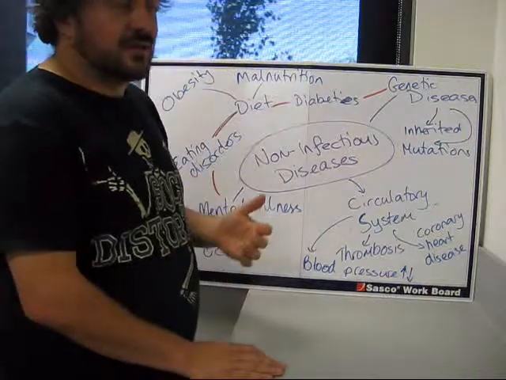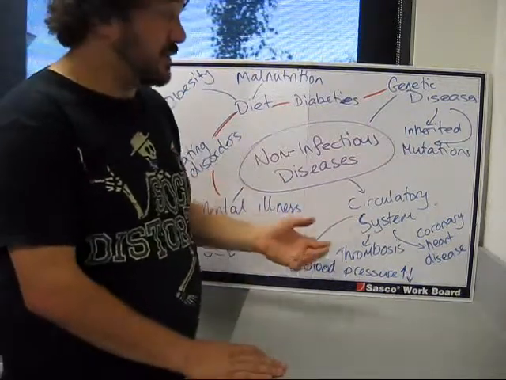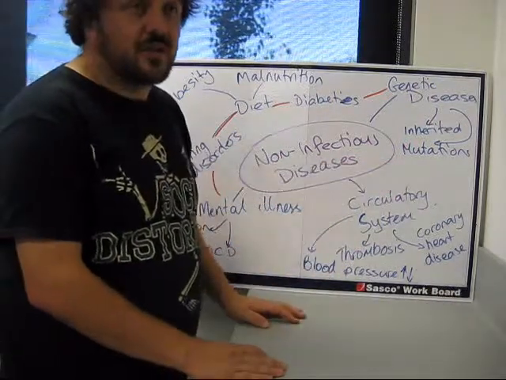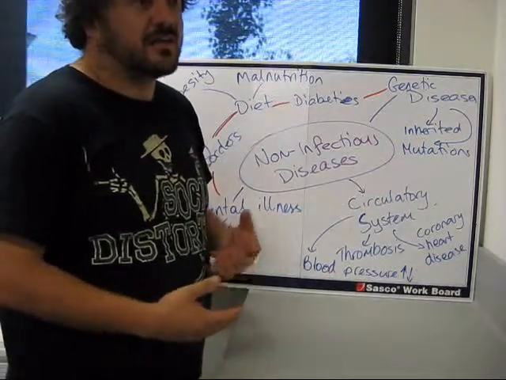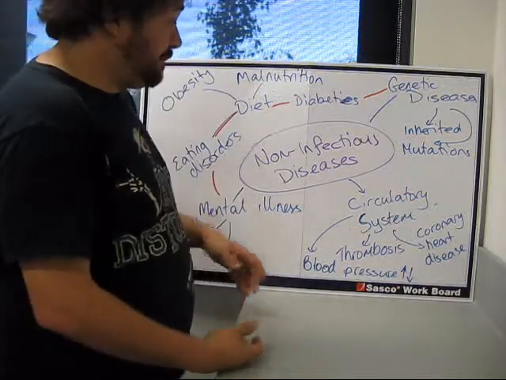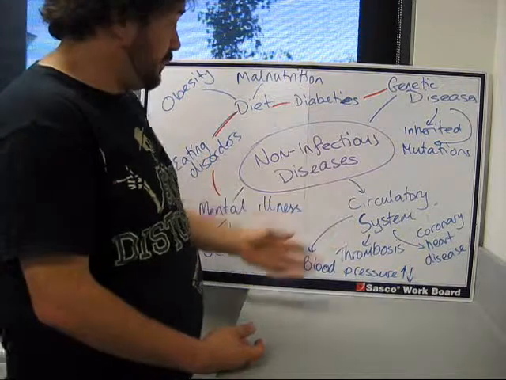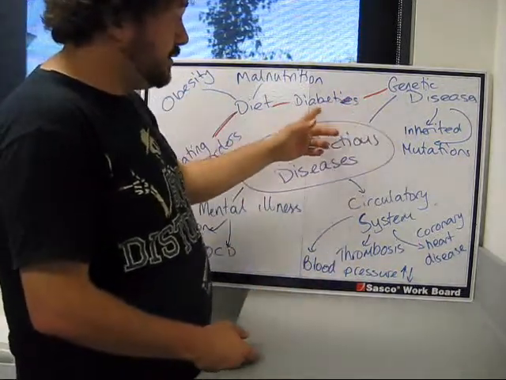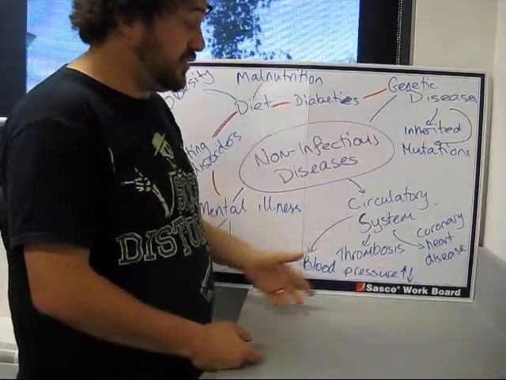So these are diseases that you can either inherit, so things like cystic fibrosis, or there can be mutations that occur, so damage to the genes, and that's stuff like your cancers, largely. Now, we'll go around like this. So this brings us to our circulatory, oh, by the way, diabetes is also in part a genetic disease.